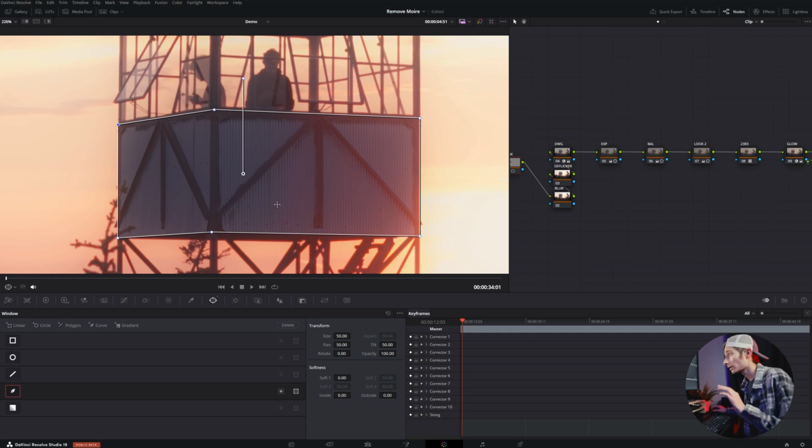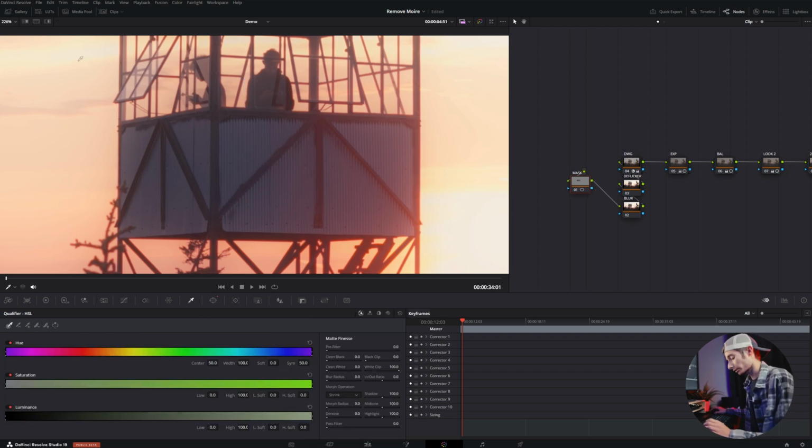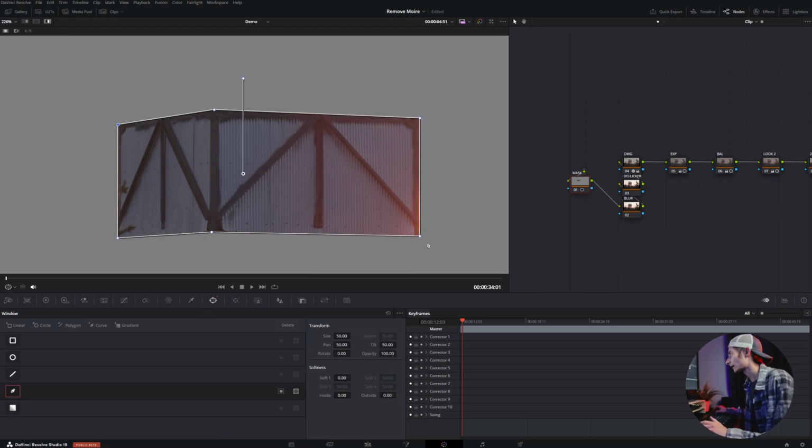The flicker is primarily in the whiter areas of it. The shadows of this don't have flicker. And so what I'm going to do from here is go over to the qualifier and turn on my highlight using Shift H. You can see this is our mask. It's pretty clean. We can feather it out later. I'm just going to clean that up right there.